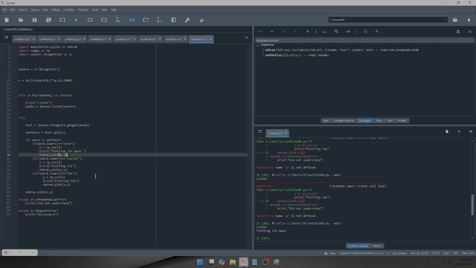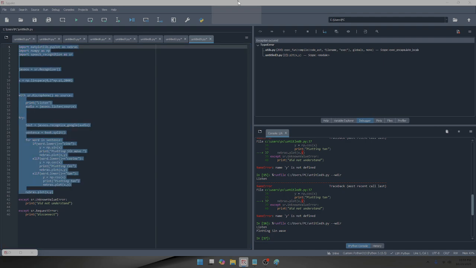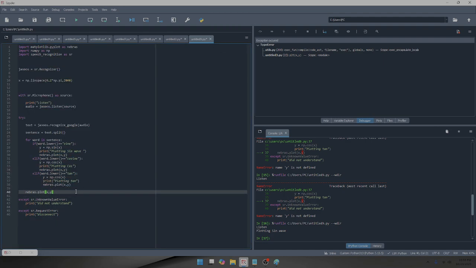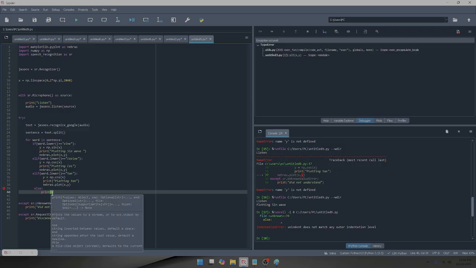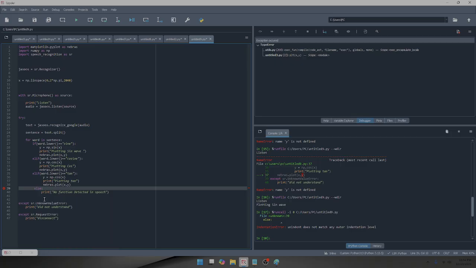So I'm just going to put the plot thing over here, and I'm going to add an else statement. Over here it says that I did not find any. else, print no function detected in speech. Okay. This is not matching an indentation level. There we go. Achha, now it shouldn't pop an error message.